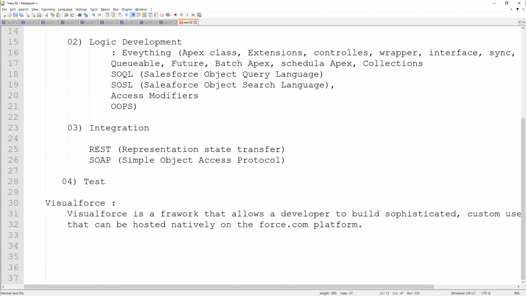Now in the market, there are so many technologies: Python, Ajax, ASP.NET, AngularJS, VB.NET, so many are there.